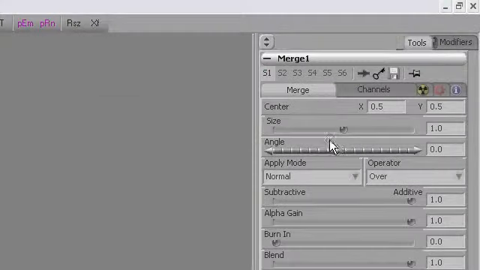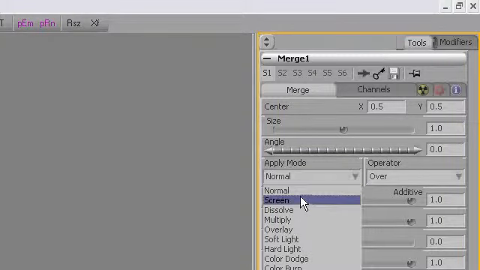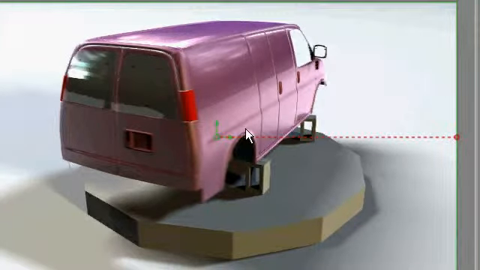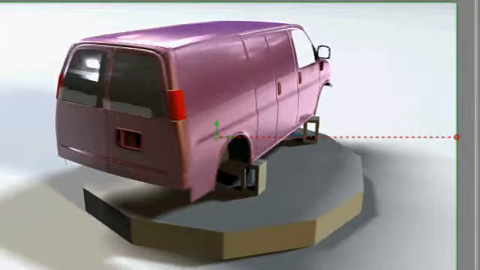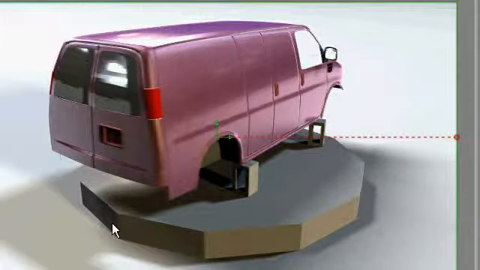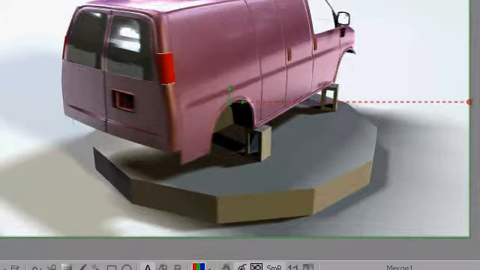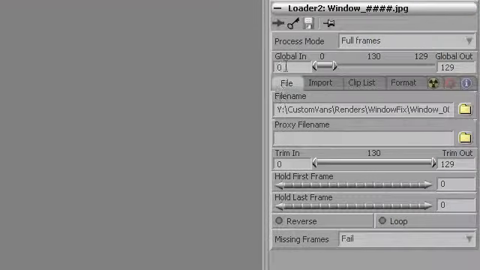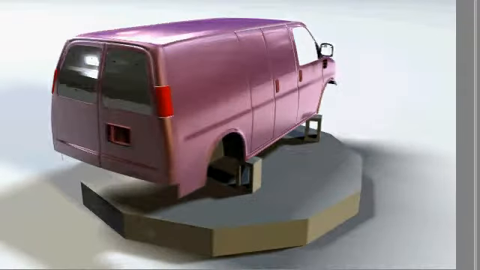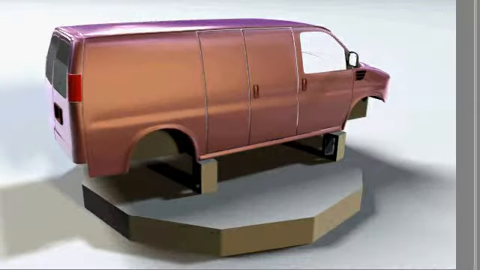If I tell that to be in screen mode, then we get this, which is what I want. Oh, except for that thing where it's coming out of frame 0. Okay. So now I got the window reflecting.